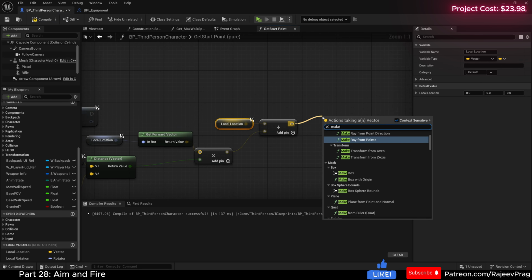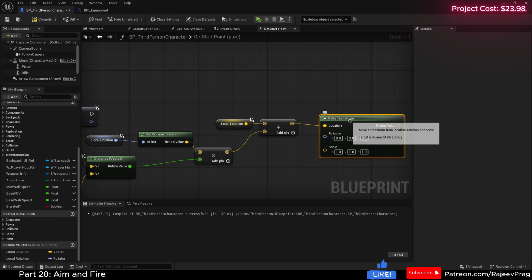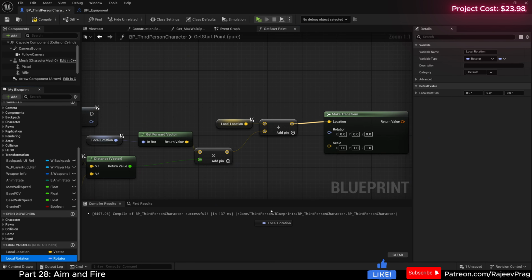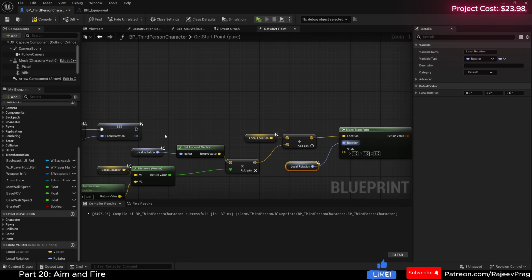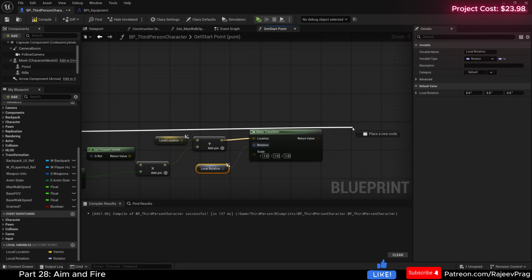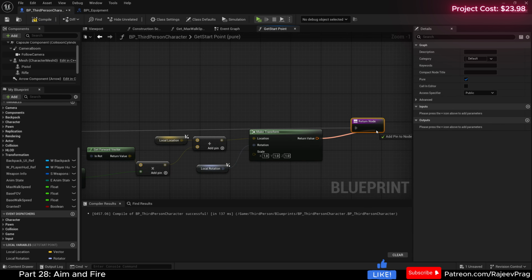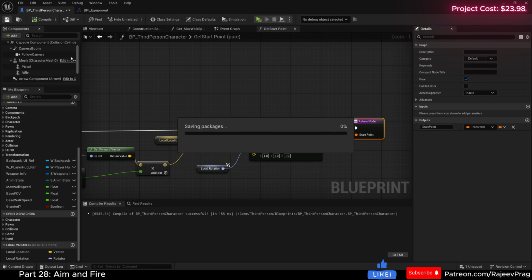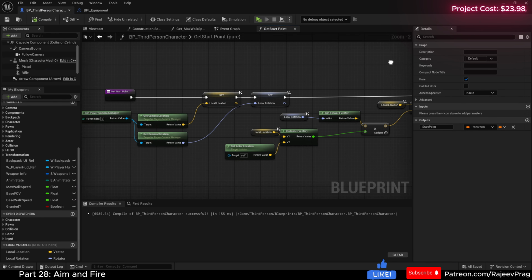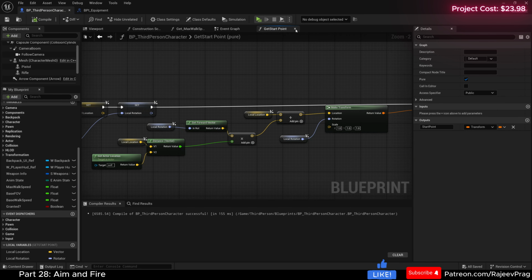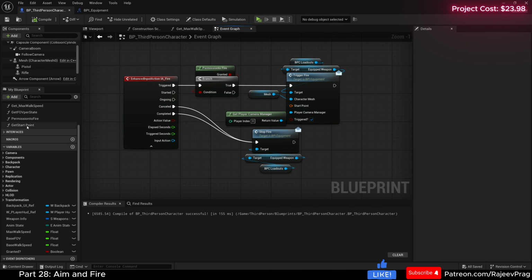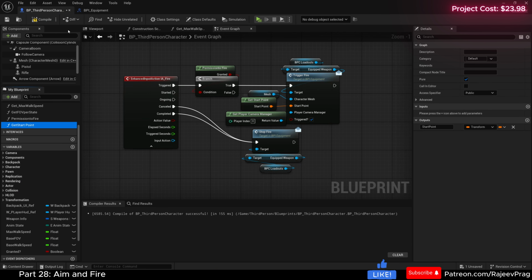And we're going to go ahead and make transform. This is going to be our location, and we're going to drag in our local rotation, and we're going to set this as our local rotation. Scale is going to be set to 1. And off of this set node here, we're just going to drag across, and then we're going to add in a return node. And this result, transform, is going to be our start point. Compile and save. So this is the calculation to determine our start point. So let's go ahead and close this out. And now drag in the start point and connect it to the start point right here.